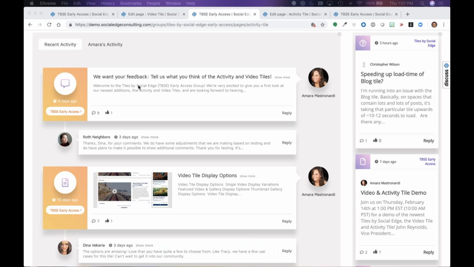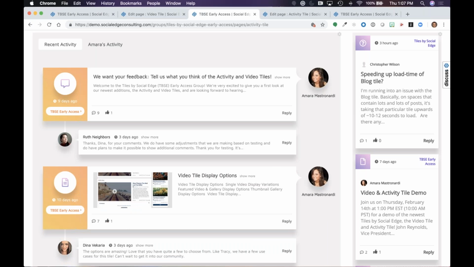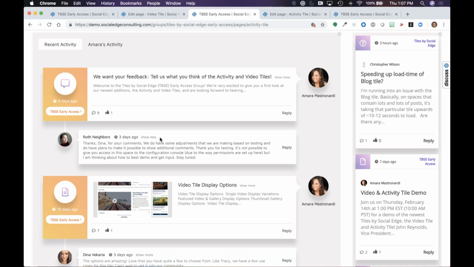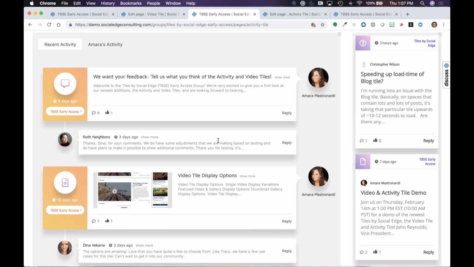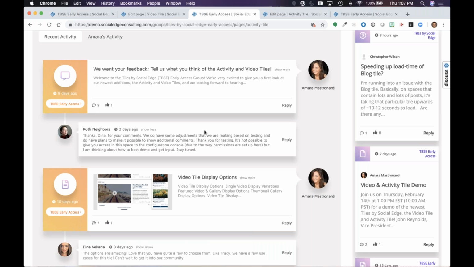So you can see a blurb of this original activity, as well as showing more, which allows you to see the whole post. And then also with comments, the most recent comment can be shown in full or to show less. And just to anticipate some feedback that we've already gotten, we will plan on having a link here that will show all comment activity. So right now you can see for this first item, there are 9 comments, but we're only showing the most recent one. And this feature actually will be in the initial release. So be assured of that.